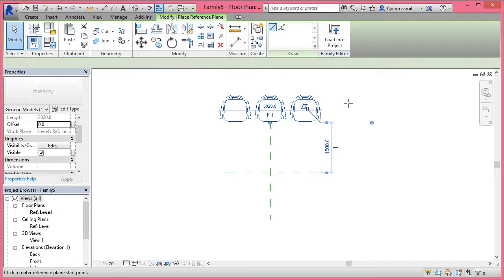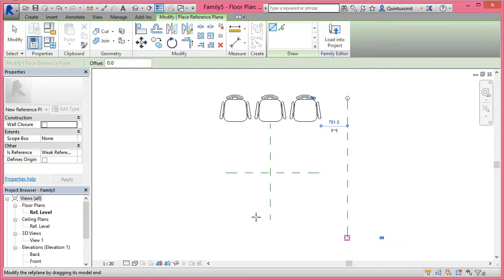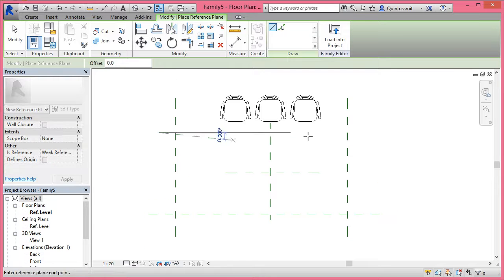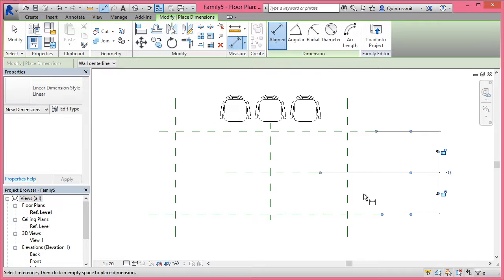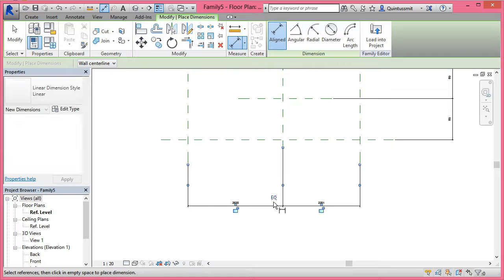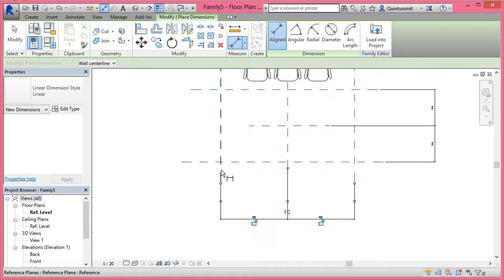So again, I'm going to use a reference plane. Create them like this, across like that. And I'm going to use my parameters to constrain them to be equal. And then also give both of them an overall parameter that will drive the actual size.